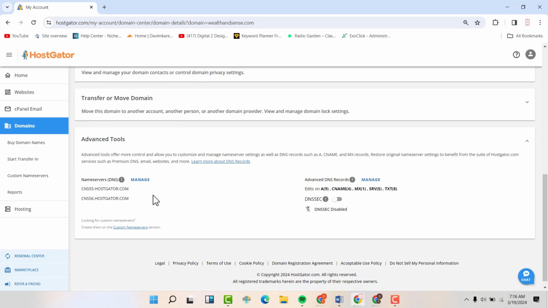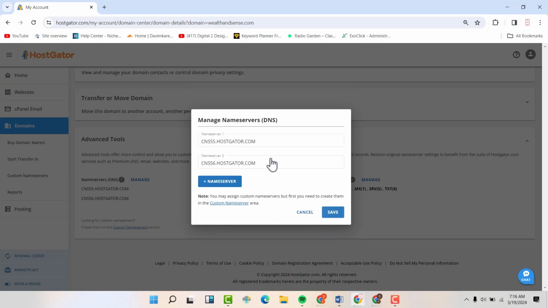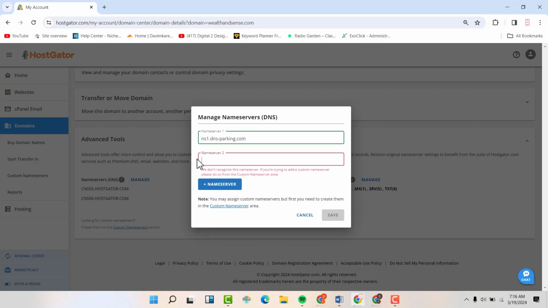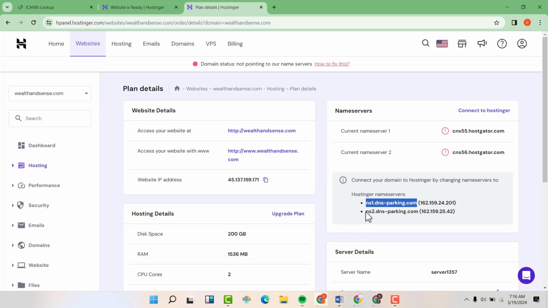So the name servers are pointing to HostGator, you can see here. So we want them to point at Hostinger. So manage. And we are going to change this. And then we are going to also delete this. We are going to copy the second name server here.